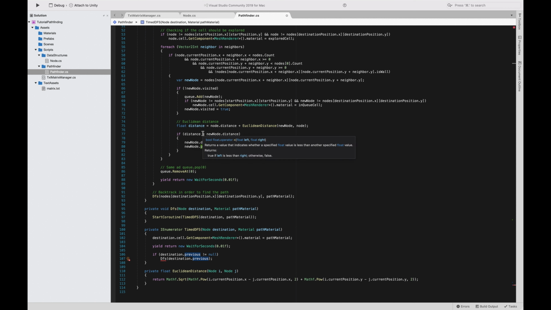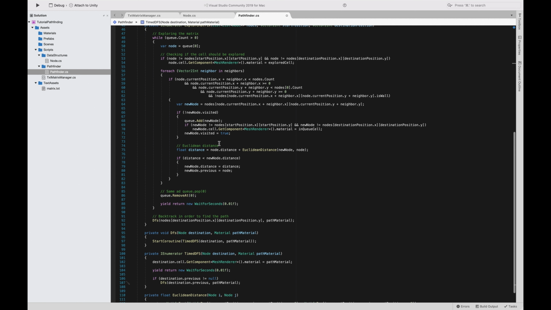So in the end node will be stored the previous, and the previous is our nearest neighbor, and from the nearest neighbor we will have another nearest neighbor, and from this we reach the end. So we say destination dot previous, comma, path material, and we're pretty much done.